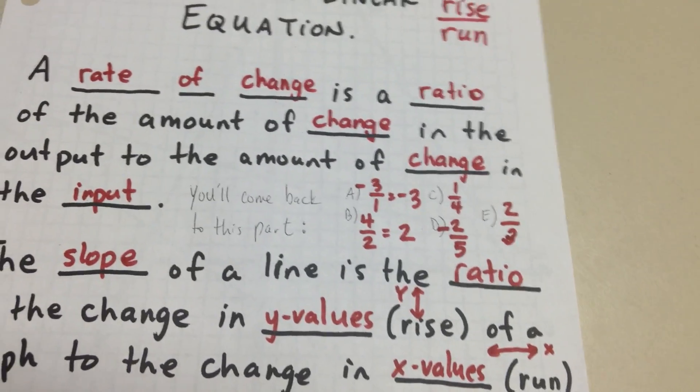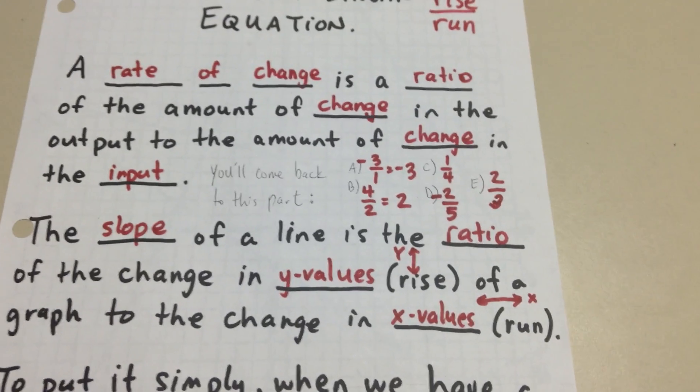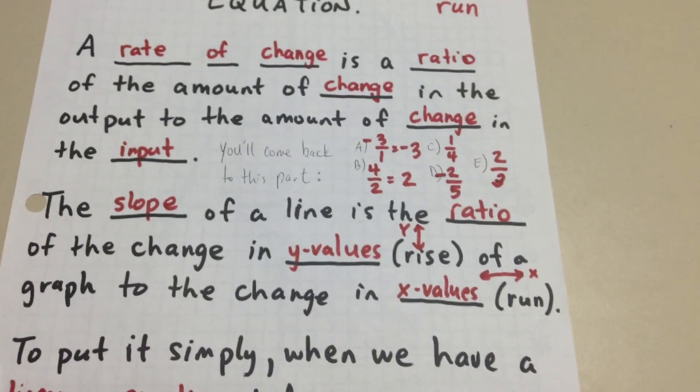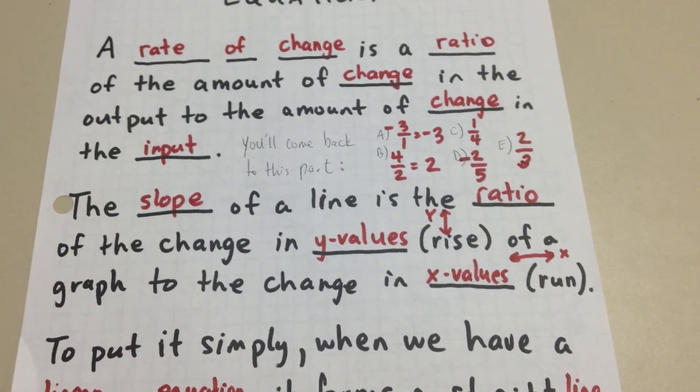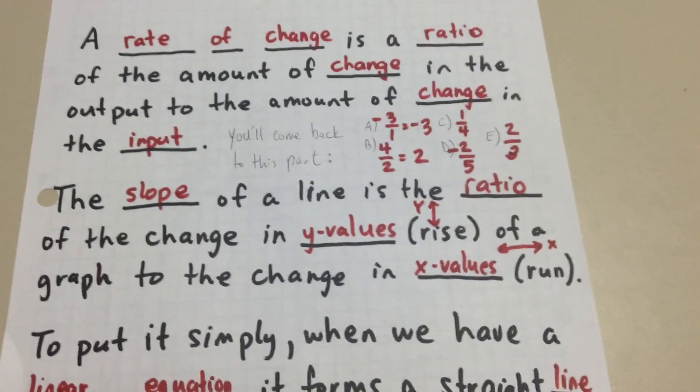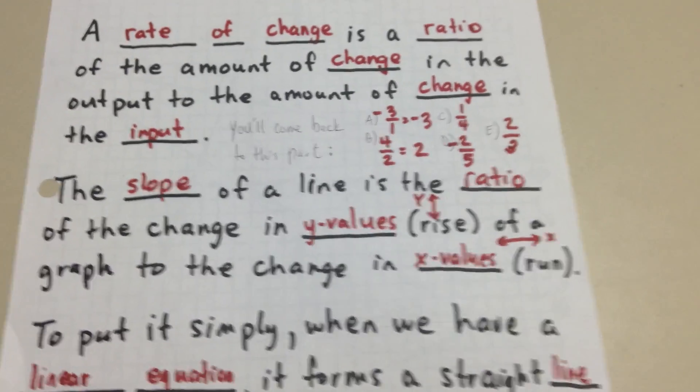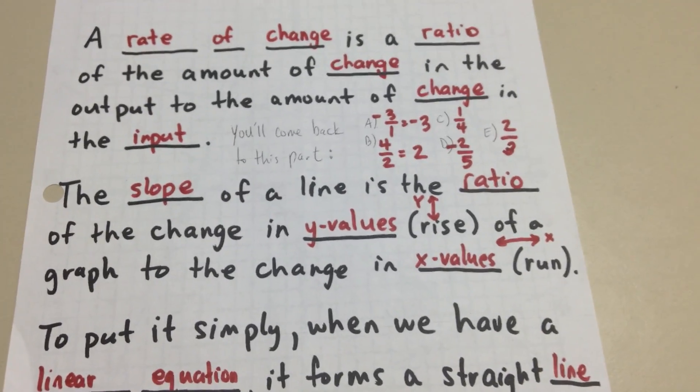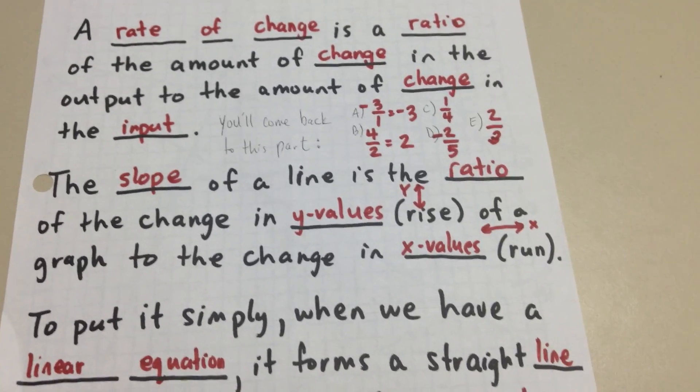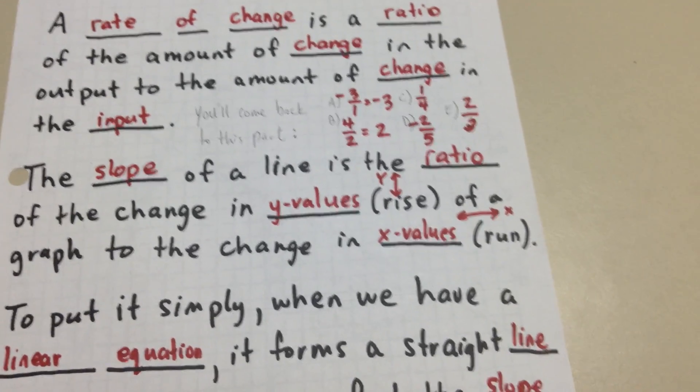Now, once we know how to find the slope, it makes it a lot easier to not only graph lines, but find the slope of a line. And we'll actually be able to figure out where these are written in our equations and how we can graph lines much quicker knowing where the slope is. And that's something we'll get to in a few days, I believe. So all right, that's it. I think I finished the video in under eight minutes if I stop it right about now. So have a good day.